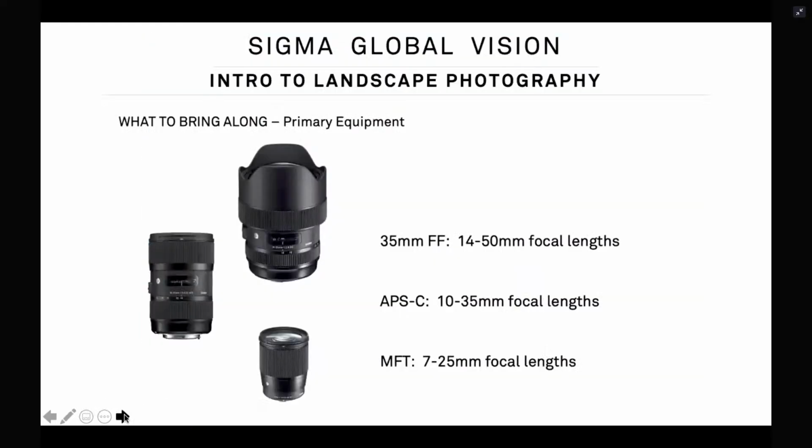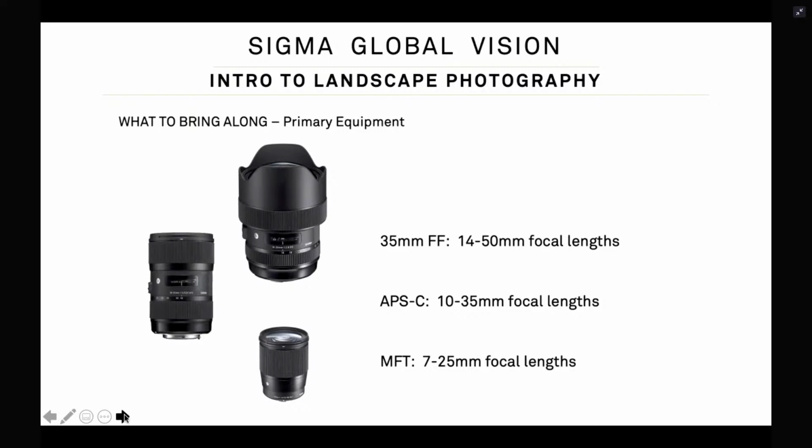So with that in mind, here's what I generally recommend as a starting point. For full frame cameras, anything between 14 and 50 millimeters, some sort of coverage in that range, you'll be able to get started. For APS-C cameras, that works out to be somewhere between 10 and 35 millimeters. And on a micro four thirds camera, that would be anywhere between 7 and 25 millimeters. Now, similar to what we discussed with camera bodies, you can usually just start with what you've already got. Most kit lenses are going to cover a 24 or a 28 millimeter perspective on the wide side, which is definitely usable in many situations.